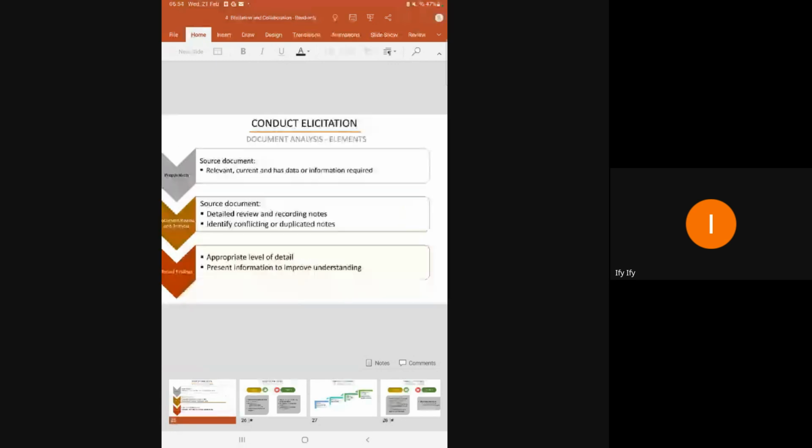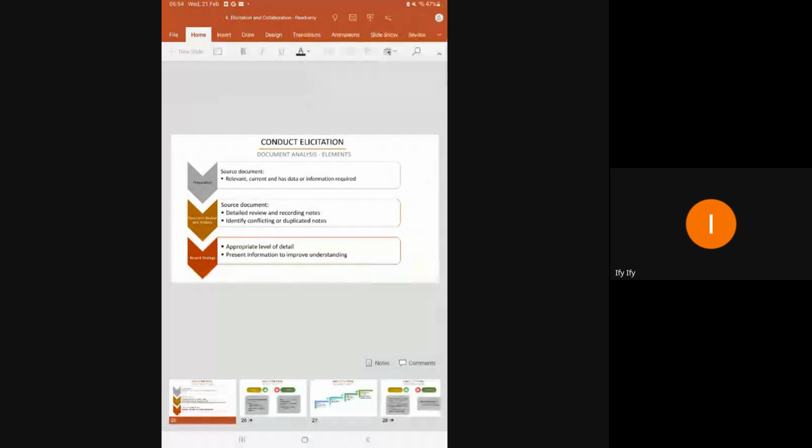or information required. You cannot pick up the whole dump of documents which are not very important for you. This is the challenge you have to look for, because if stakeholders are able to do that classification and give you relevant documents, it becomes easy. But if stakeholders are not giving you that, it becomes a cumbersome thing. Your planning also should be done accordingly. So that's the preparation.